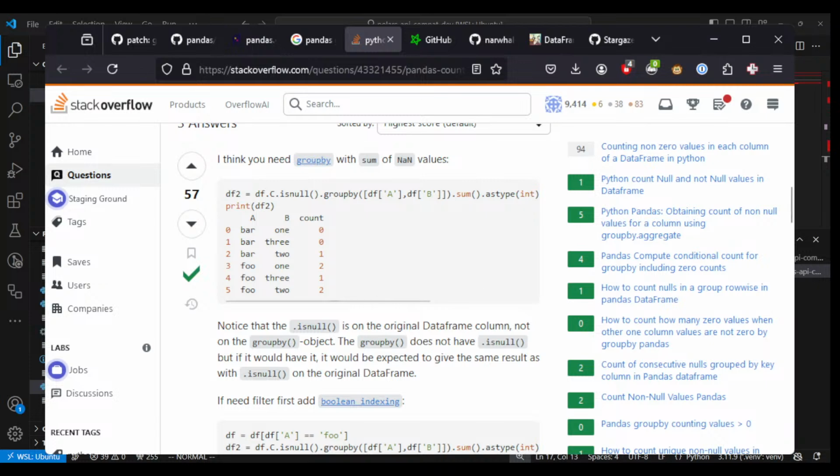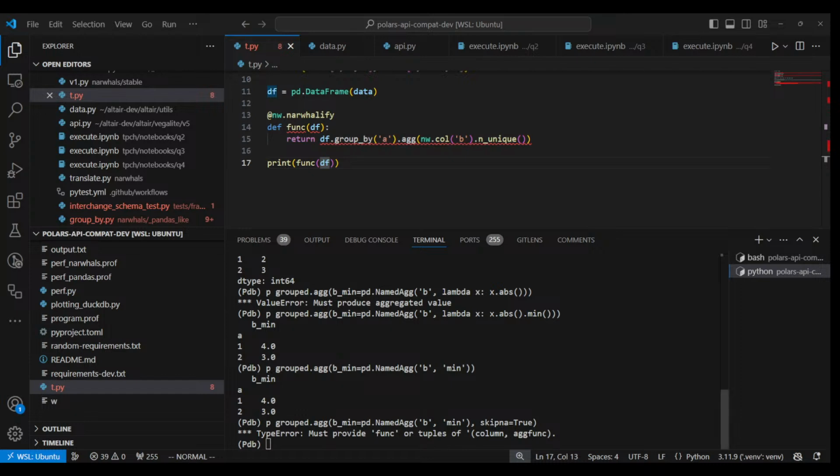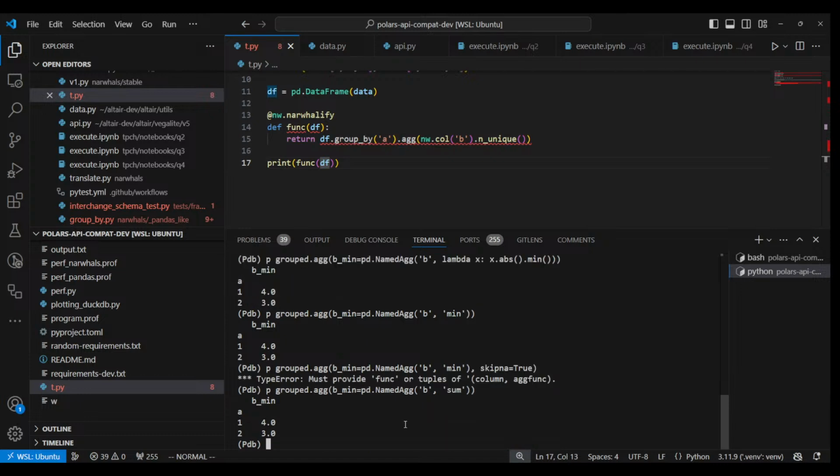That's interesting. But I don't think that'll work in general, will it? Like we can do sum. No. Okay, transform sum and then count. Got to be a way to do this, no?